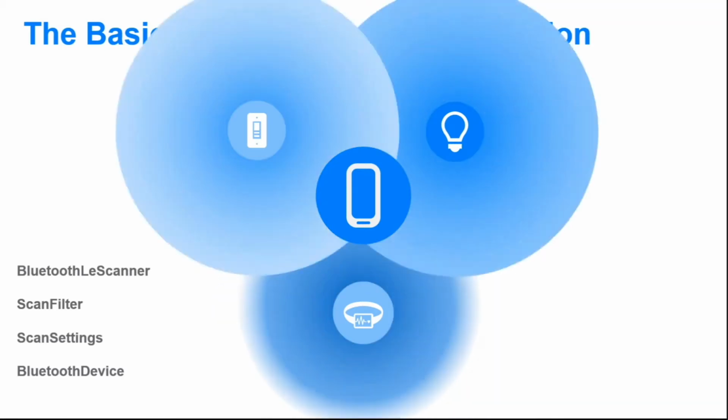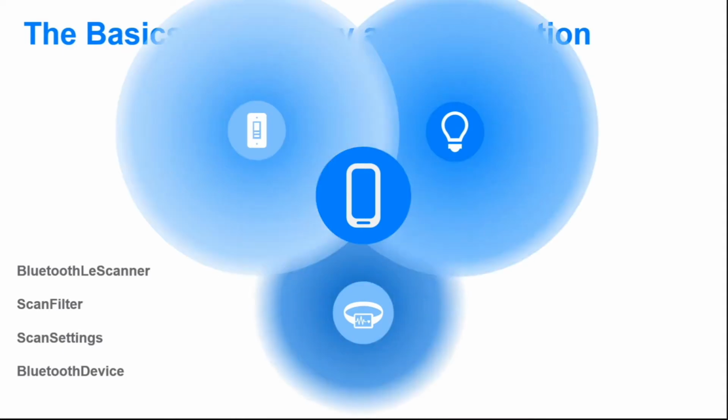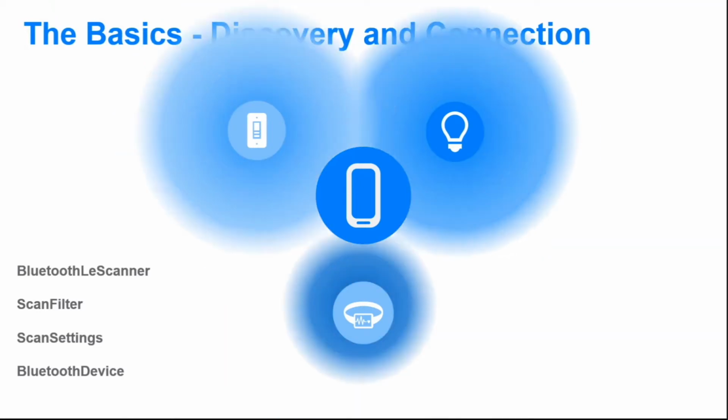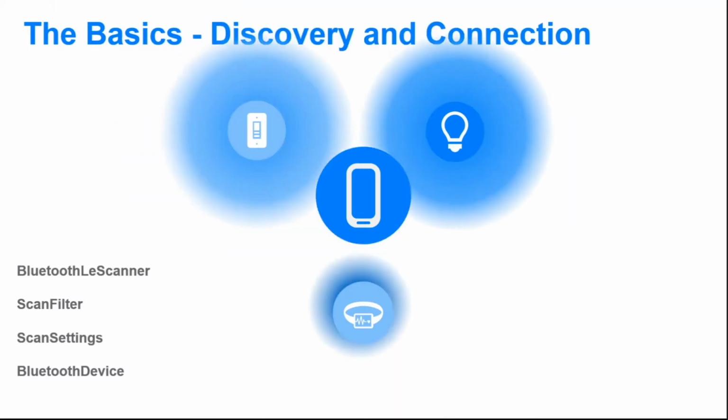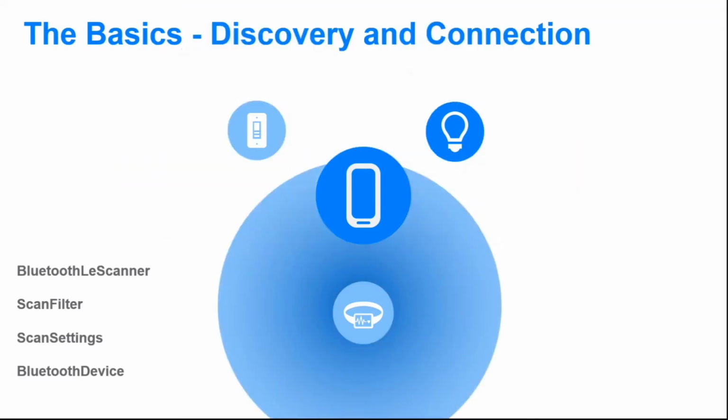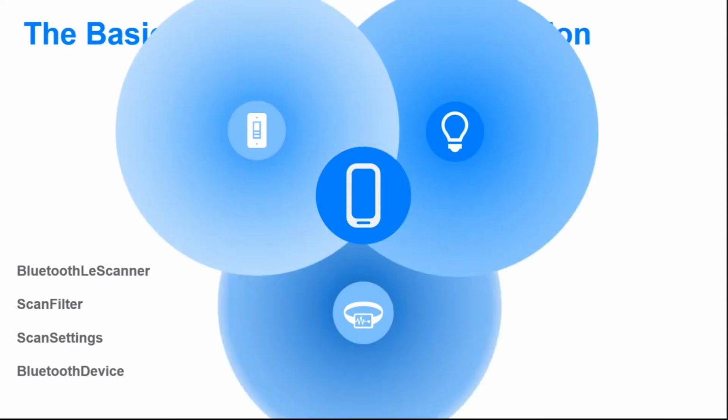Typically, a smartphone application will need to go through a number of steps. It will need to discover, filter out and determine relevant devices that are in range, probably offer them to the user for selection, and then connect to it and interact. So the way this typically works is peripheral devices do something called advertising, and advertising involves broadcasting small amounts of information about the device, maybe its name, maybe some hints about its capabilities, and your application will receive all those advertising packets and figure out which are coming from devices that are relevant to your application, present the user with a list, and then we move on to the next stages.